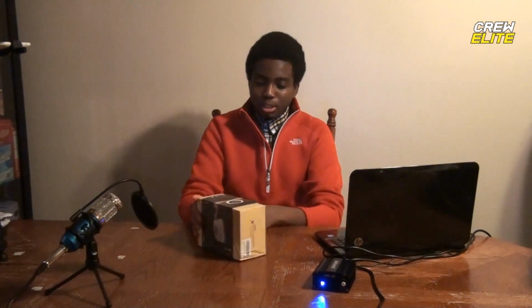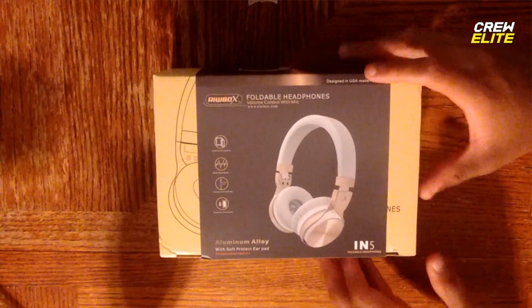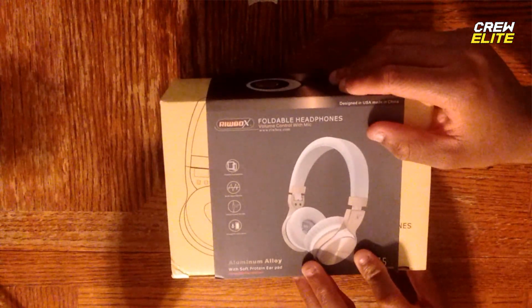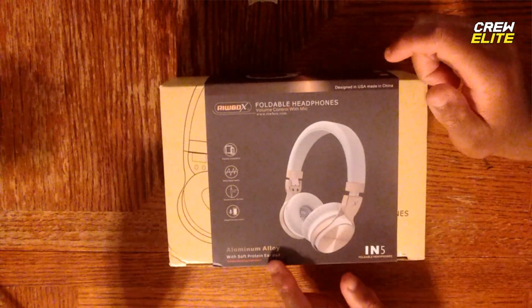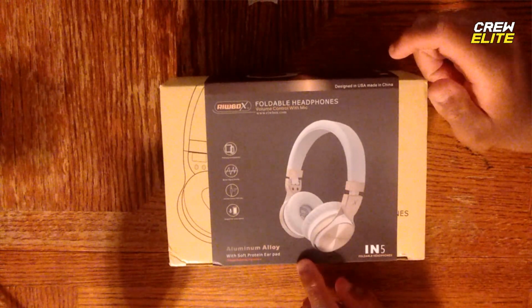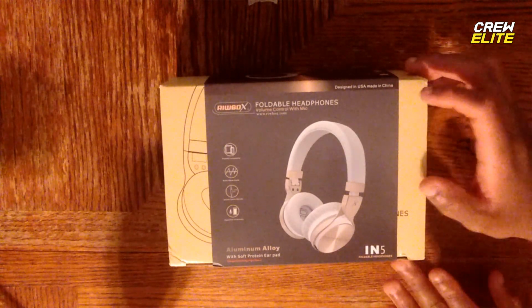So basically, let's look at the front and let's see what the front has to offer. These are foldable headphones with volume control and mic. They are super high quality. They have bass. They're made out of aluminum alloy, and they have soft protein ear pads, which will make sure that your ears are really well cushioned and you don't have any problems with sweat and stuff. Because after a long extended use of headphones, you would know that it gets a little bit annoying. And these do have volume control and a mic, which is really good.